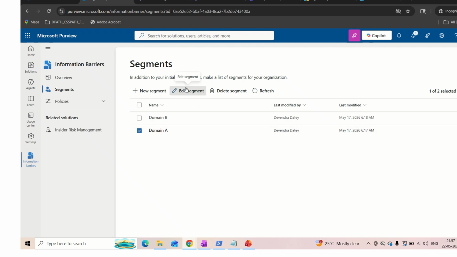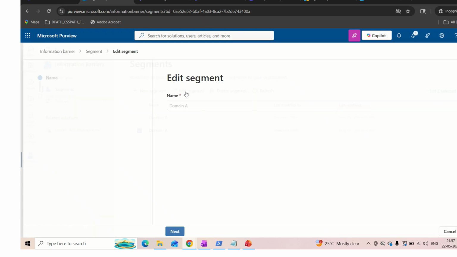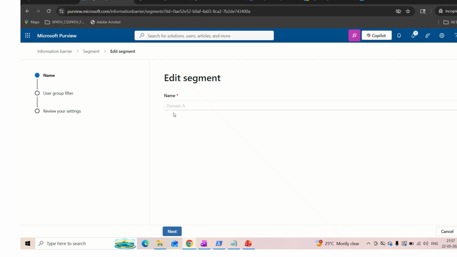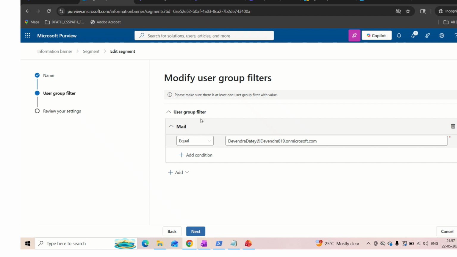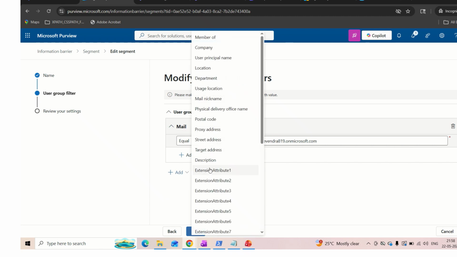If you click on edit, give the segment name. I have just entered domain A here. Next, this is the important part: use group filter. We have used the attribute mail over here. You can use multiple attributes.